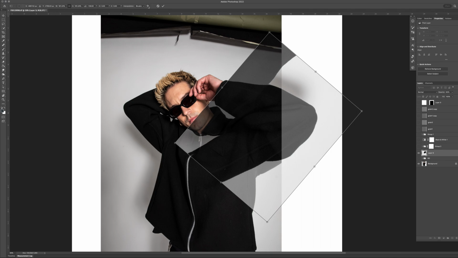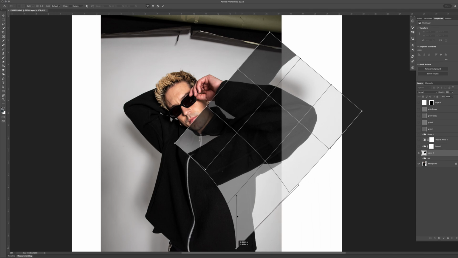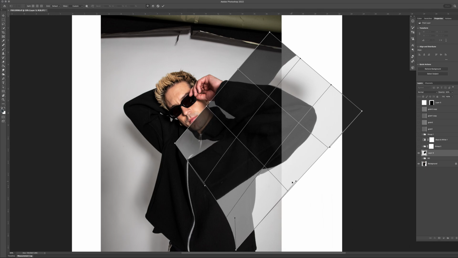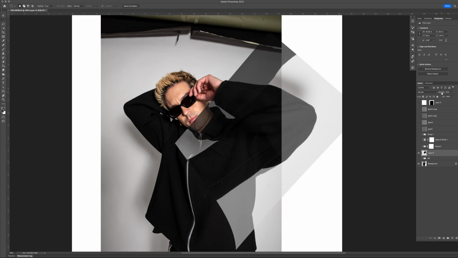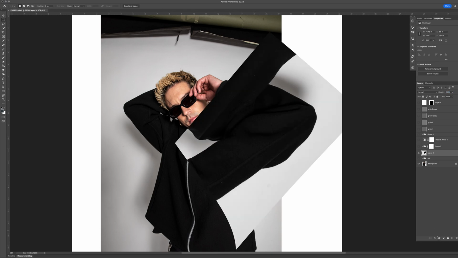What we can do is come up here to our free transform and our warp tool and warp modes, and you can actually make it fit quite nicely here. As long as these seams are matched up, you're sitting pretty. I'm going to put that through, bring the opacity back to 100%, and flip a mask on down here, invert.